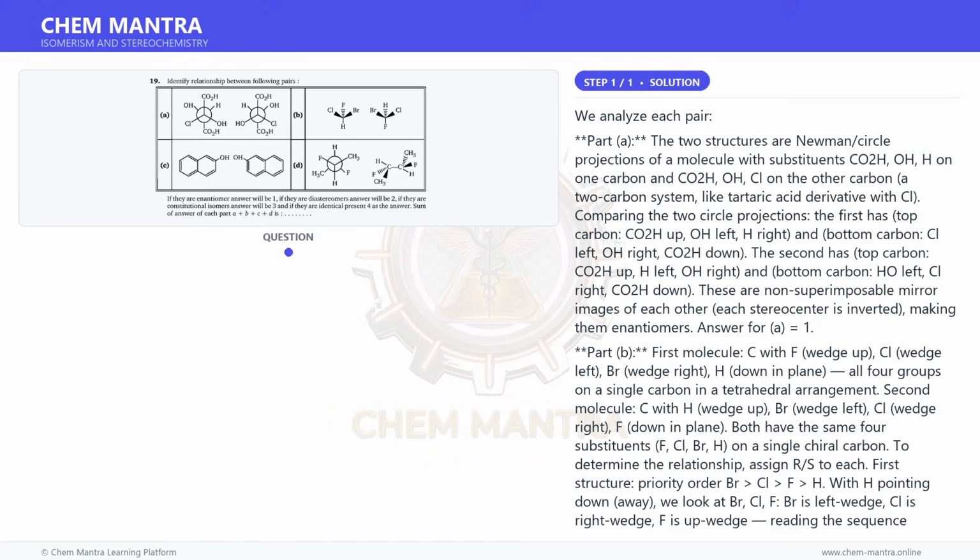Wait, re-examining. Newman projection front, F upper left, H upper right, H bottom, two H and 1 F on the front carbon. Back, CH3 upper, H3C lower left, F lower right, two CH3 and 1 F on the back carbon. This is 2,3-difluorobutane. The wedge-dash shows left carbon, 2 F, 1 CH3, 1 H, right carbon, 1 CH3, 1 F, 1 H, that would be 2,2,3-trifluorobutane, which is a constitutional isomer.